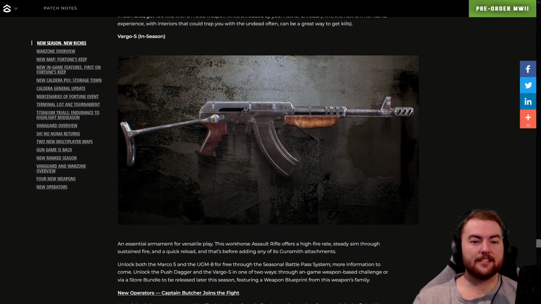And in the middle of the season, of course, we are getting the Vargo-S, which is a brand new assault rifle in this game. An essential armament for versatile play, this workhorse assault rifle offers a high fire rate, steady aim through sustained fire, and a quick reload, and that's before adding any of its gunsmith attachments. I think this is going to be a really cool addition to the game as well.